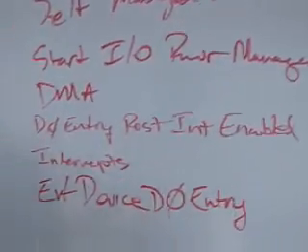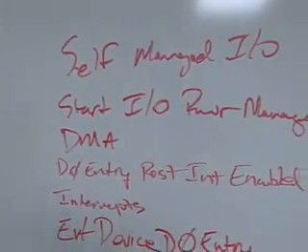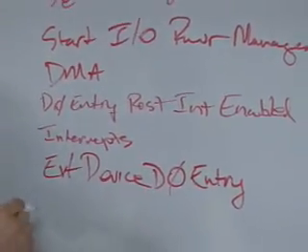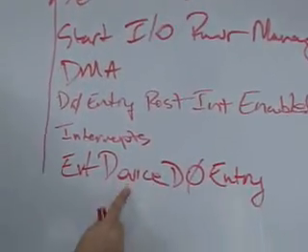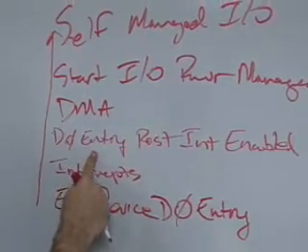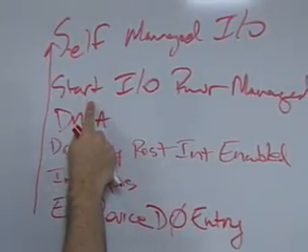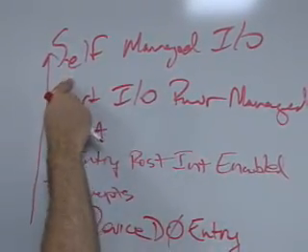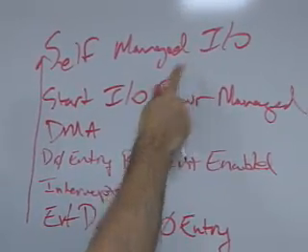So what our guarantees are, and some of these are bigger sets of callbacks than just this one thing, is that this will always happen in upward order. We'll always give you D0 entry first. We'll then always enable your interrupts. We'll always give you a passive level callback after your interrupts are enabled. We'll always then enable DMA, always then enable self-managed I/O, and then always do self-managed I/O. And self-managed I/O is a great bit bucket of escape.